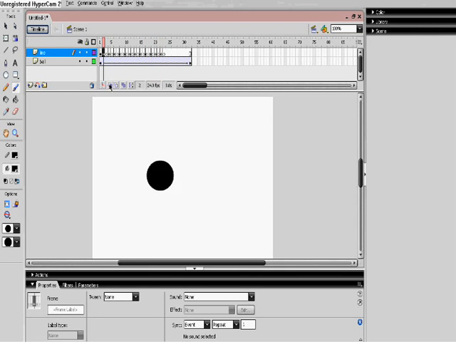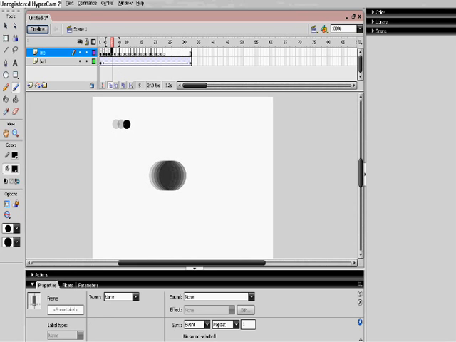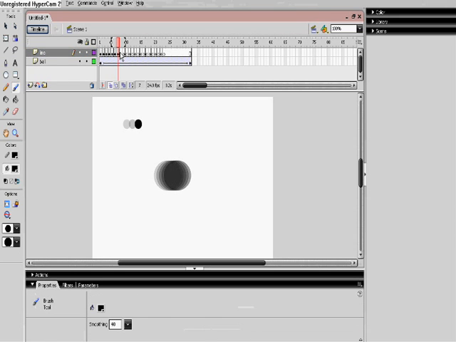Now we've got a few of these blank keyframes, we can mess around by drawing images in them. If you press this button here, the onion skin, it shows you the previous and the future images faintly, so you can draw on top of them. It shows us where the ball was last, so we can continue the ball moving along. It'll take a little bit longer to do this, as you can see, but as you learn Flash, you'll adapt to it, and it'll get easier for you.